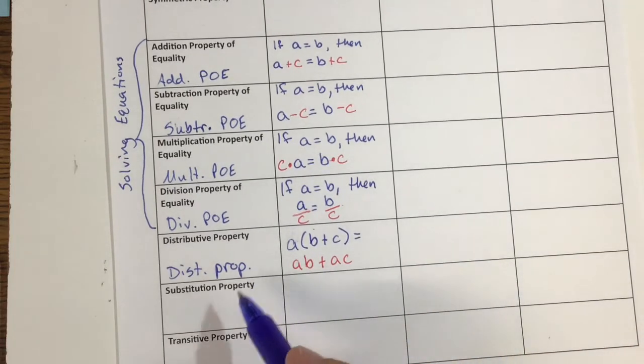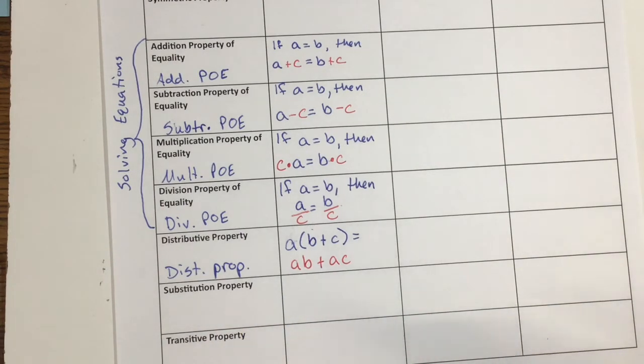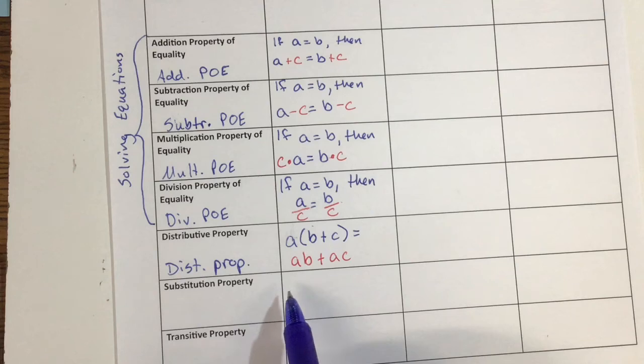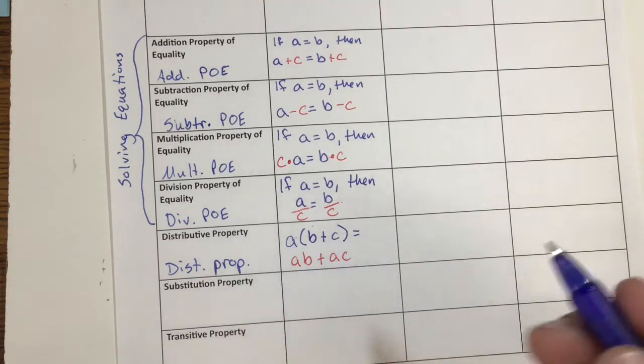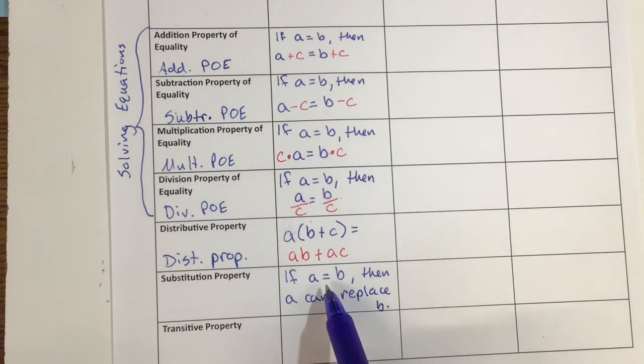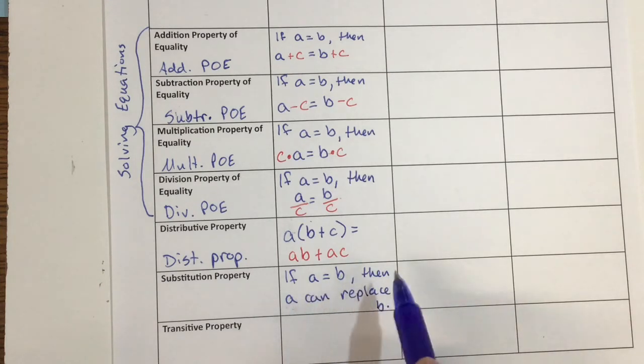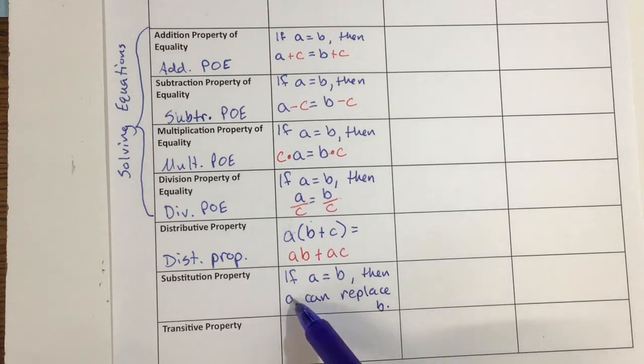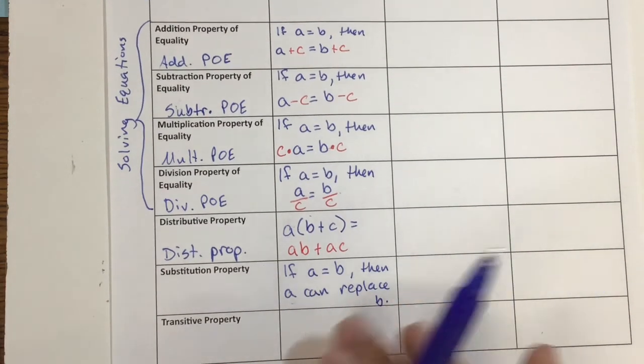It's always just prop, so distributive prop. Okay, now these next two are kind of important for what we're going to talk about because they're very similar to each other but not exactly the same. All right, so we're going to talk first about what we call the substitution property, and that is where if two things are equal in any scenario, then one of them, A in this case, just using A and B as generic sets of numbers, can replace the other in any equation. Okay, so if A and B are equal, I can take one out and replace it with something that is equal to it.